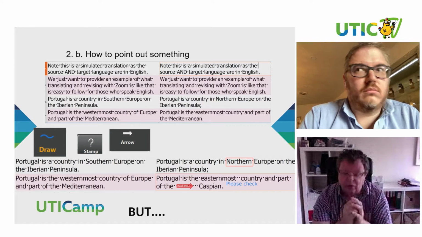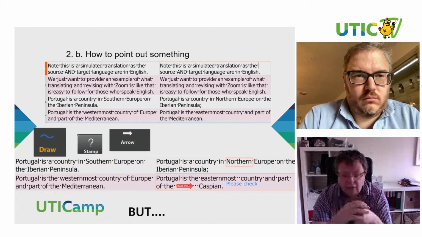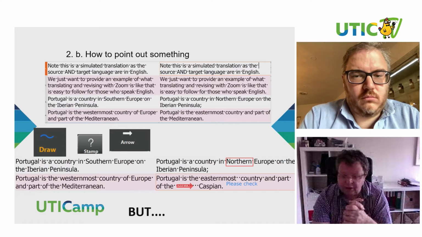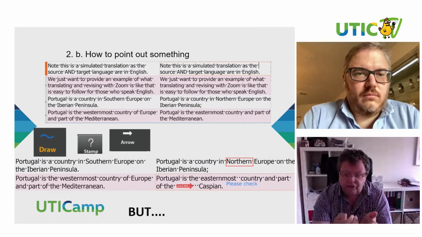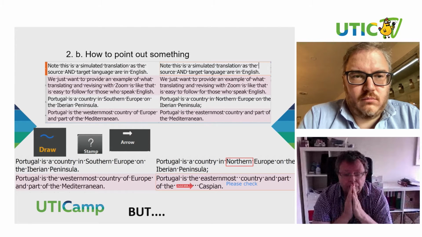A box has been put around northern to indicate there's a problem. An arrow is pointing to the Caspian error, and there's a little stamp saying, please check. However, we personally would not advise using these, for the reason that we can see in the next slide, please.